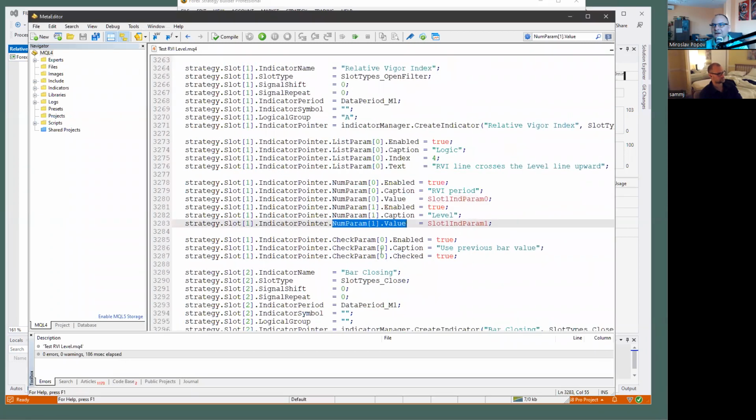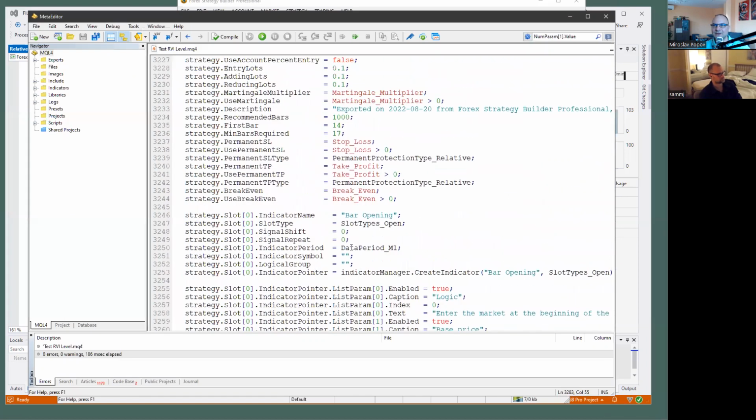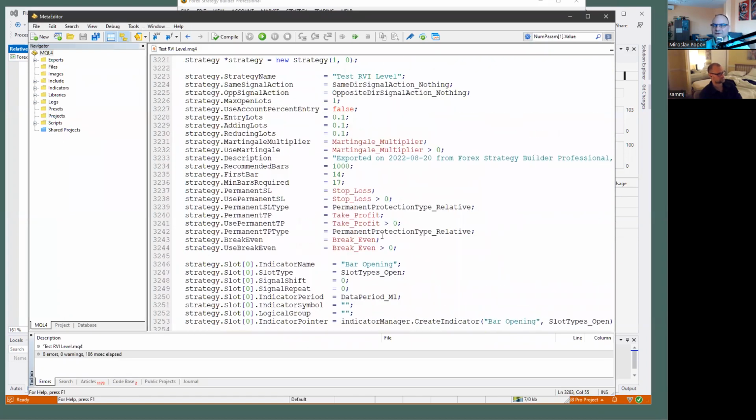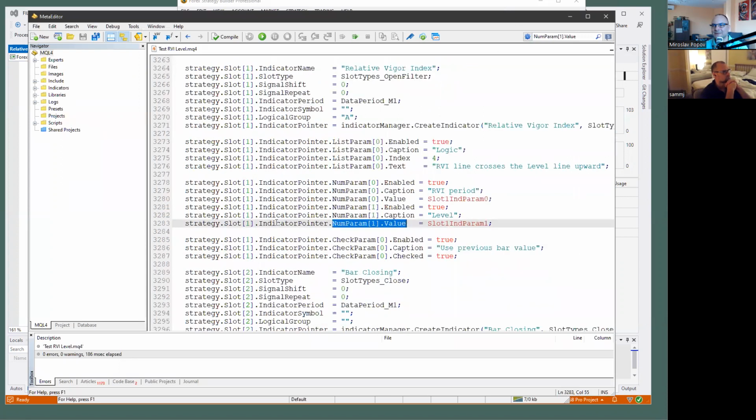Okay, here is how Forex Strategy Builder sets the strategy in the expert advisor. This is only in Forex Strategy Builder. In the studio it is much cleaner. But I said in previous episodes that when you export an expert advisor from Forex Strategy Builder, it is actually Forex Strategy Builder running here. So this is very similar code. What is the source code of Forex Strategy Builder?